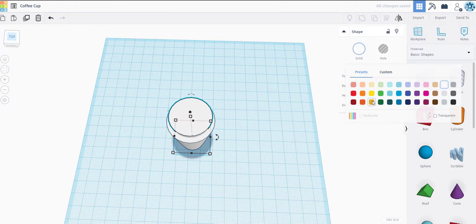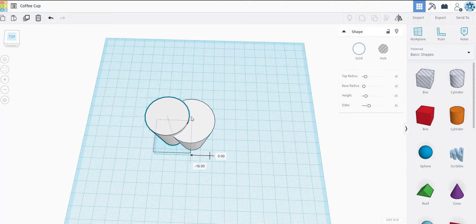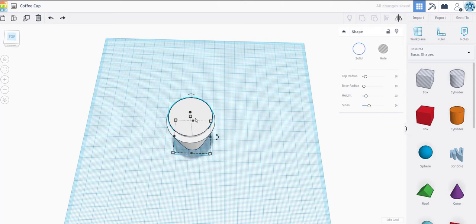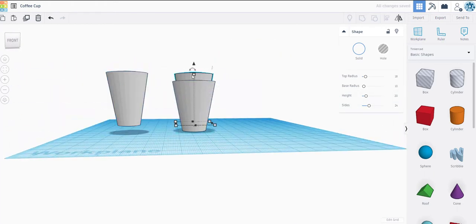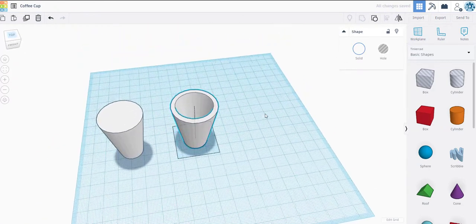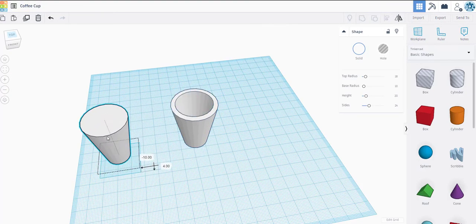And I'm going to make it look like coffee. The way that we're going to do that is, let's duplicate it, and pull it outside. So now I can turn this into a hole, and we can group those so that we have an empty cup and a cylinder that will fit right directly inside it. But if I put this right inside, it's just going to fill up the whole thing.